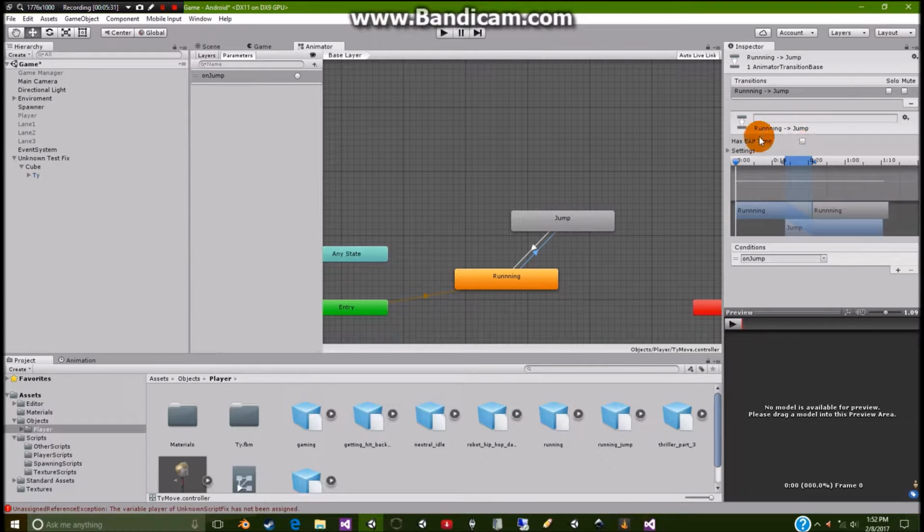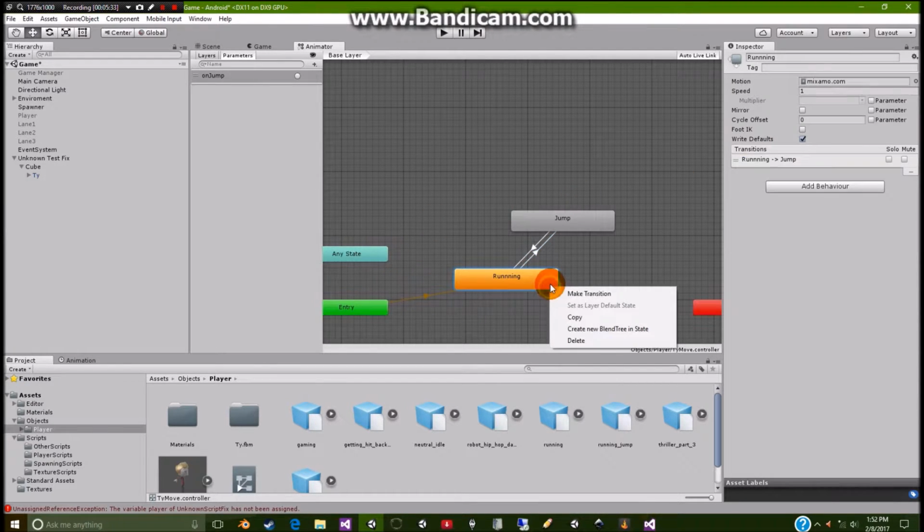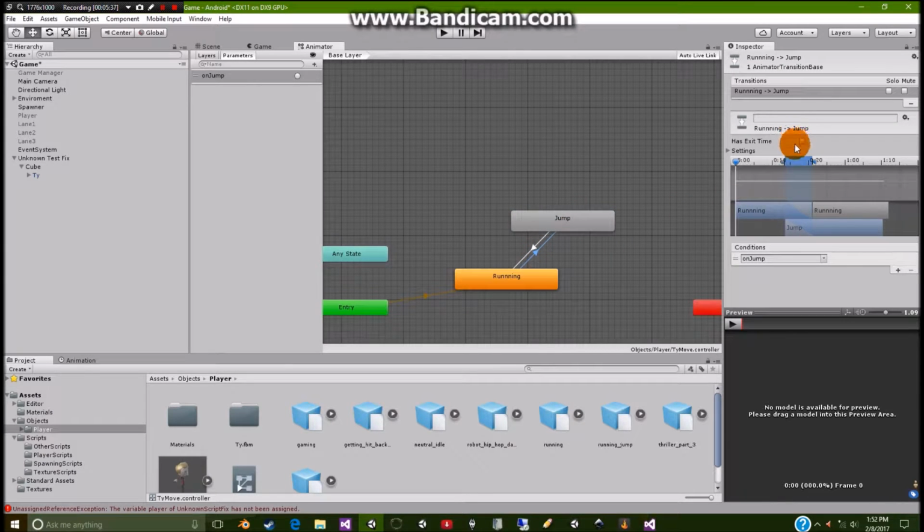All I did was right click on my running, make transition to jump, and I selected this, and has exit time is off and onJump is equal, right? So whenever we activate this trigger, this onJump function is going to work. And whenever this finishes, we're going to have has exit time. So whenever this completes itself, it's going to go back to running.